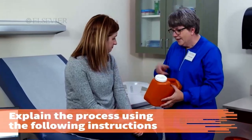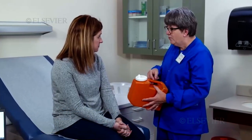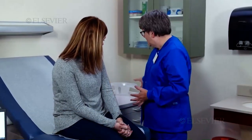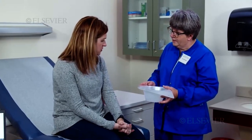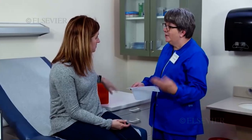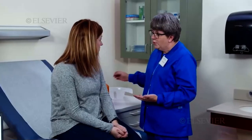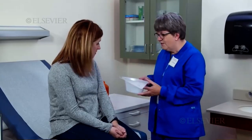First of all, you're going to have the collection container — this is going to hold all of the urine for that 24 hours. You're going to use this basin to actually collect the urine. Tell her not to urinate directly into the large specimen container because it may have a caustic preservative that could splash out while urinating. There's some preservative in this container that could cause burning or stinging, so you don't want to do it that way. You'll want to use the collection device.